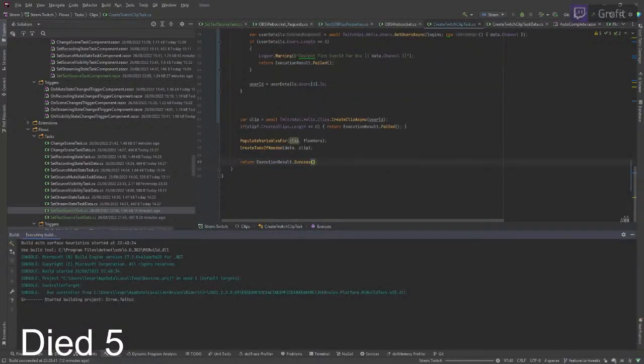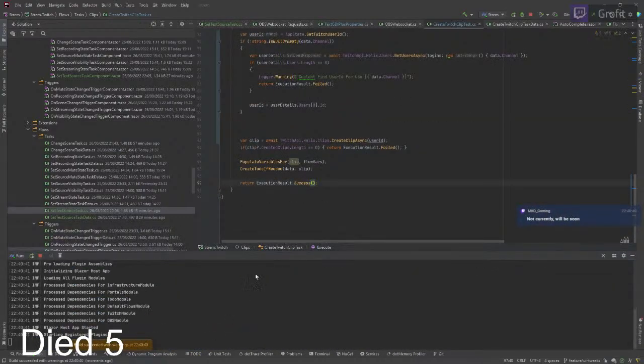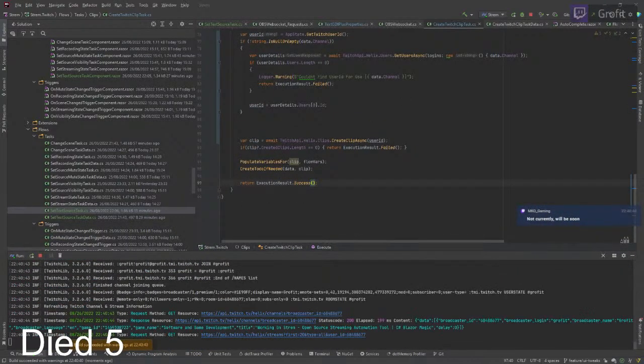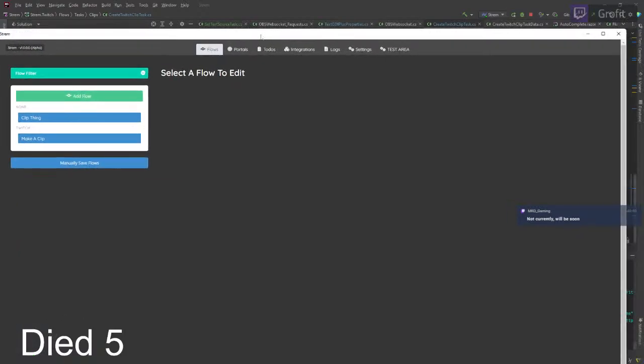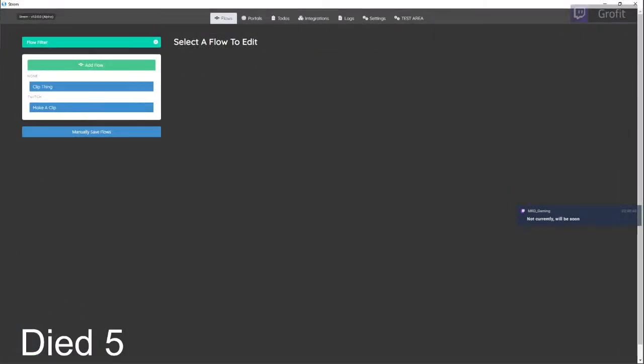Right, let's try again. Oh, I feel this in my jellies. Died 5. That says it all. Died 5. Right, so let's try this again. So we've got, oh, is this? Oh, it's gone mad. No, I want the original Transport Tycoon thing. Oh, there we go. That's fixed that.